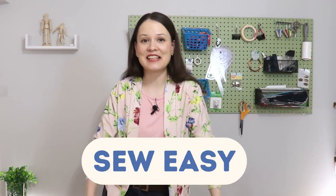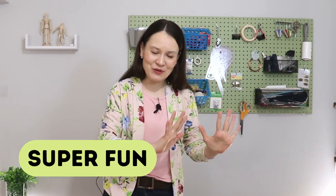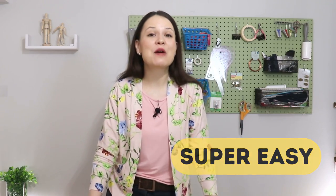Hello sewing friends! Today in our so-easy series we're going to be making super fun and super easy palazzo pants for summer. If I can do it then you can do it for sure, and these pants are going to be kind of like the ones I'm wearing right now but way, way easier in construction and super versatile. I really hope you're going to enjoy this project.